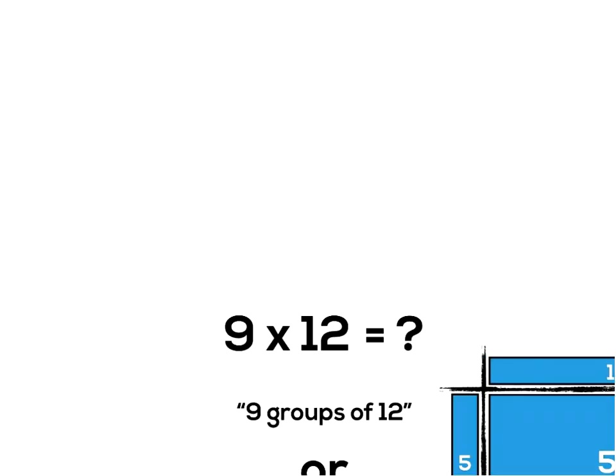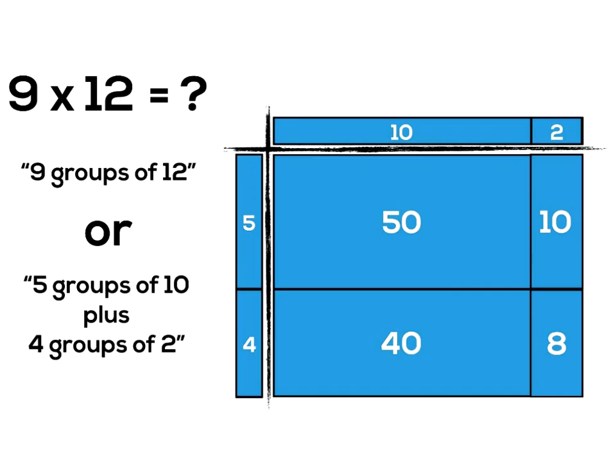And they might take smaller problems and chunk them down to look something like this. So for example, 9 times 12, I can chunk this down using distribution, just like we did with our base 10 blocks. I can say it's 5 and 4, which is 9, and 10 and 2, which is 12, and I still get these 4 partial products. We now have a visual. This is an area model where I don't have to actually use all the tools anymore. I'm feeling comfortable with my numbers, with my decomposing and recomposing.